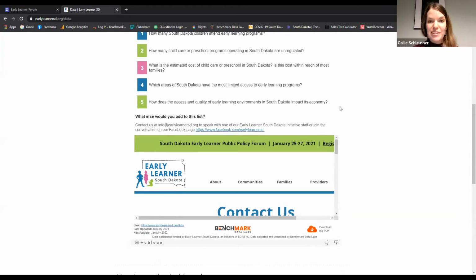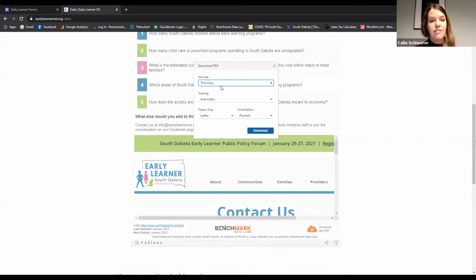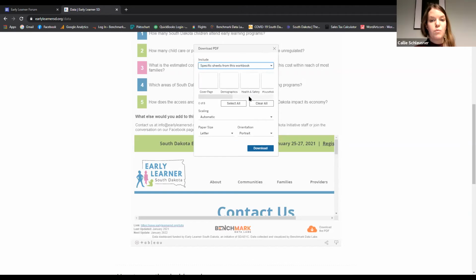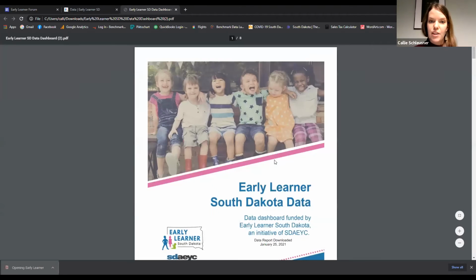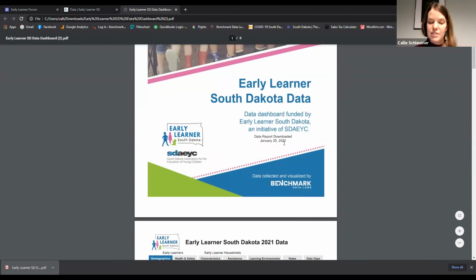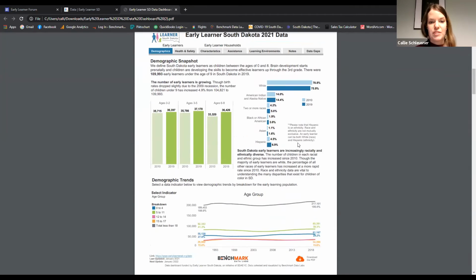And we know sometimes data is only as good as it is getting in front of somebody who wants to look at it. So we know that sometimes you might not want to pull up your laptop. We've made all of our dashboards mobile friendly, so you can pull them up on your phone. And if you wanted to get in front of a legislator or somebody that needs something physical in their hand, we've designed all these data dashboards to be downloaded as a PDF. So if you go down here at the bottom and click download the PDF, then select specific sheets from this workbook, pardon me, click select all. You'll then be able to download a PDF that saves all of your preferences in the data dashboard as a PDF that you can print out and bring along with you. It includes the day that it was downloaded, so there's no confusion about when the data was pulled for South Dakota.